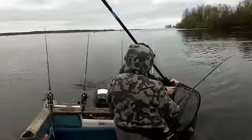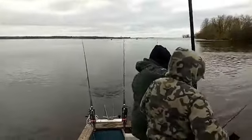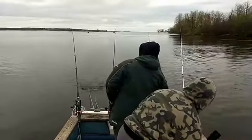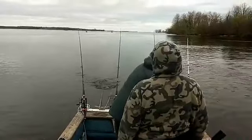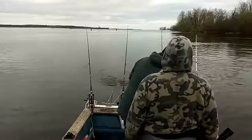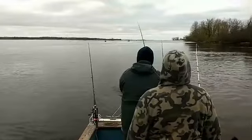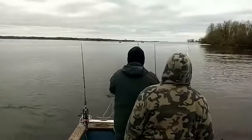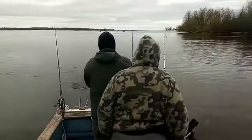Jason, there's one on this pole over here. There's one right here biting on this pole, guys. Look at this one right here, the second one from the end. Okay. Yeah, see it? We're going to have a mess on our hands here, folks. Go ahead and see if you can set into that one. Yeah, there he is. Nothing? Nope. All right, set her down.